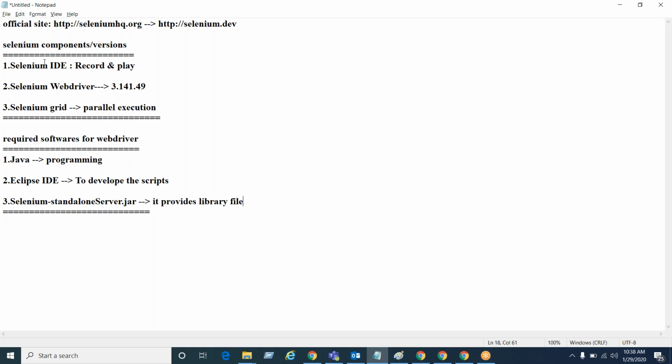But these two options are not sufficient while working on the project. After implementation, you need to compile the program. After compilation, you need to run the program.